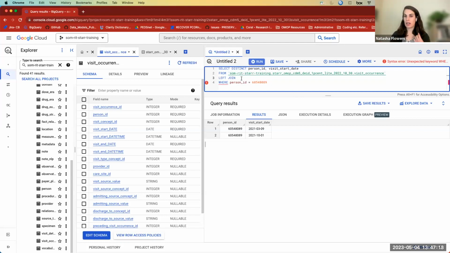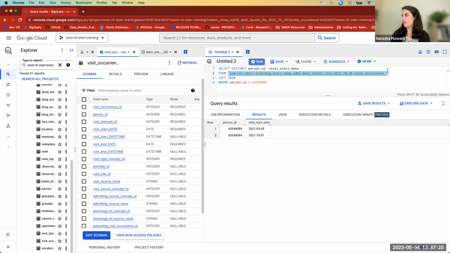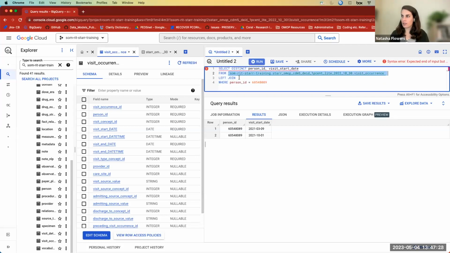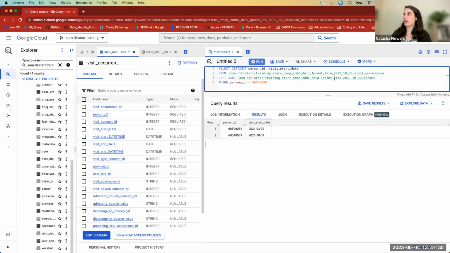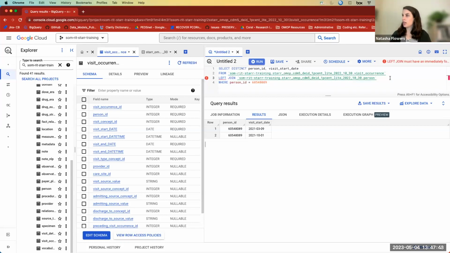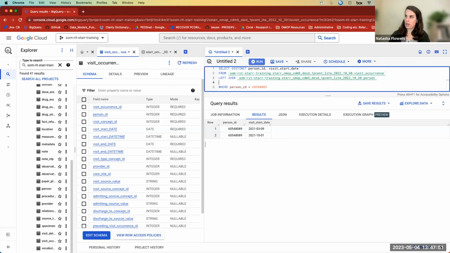left join, right join. I will not get too much into the SQL today, so you can feel free to Google those options if you want. I'm just going to recommend a left join. And then I typically just copy the name of the table and then change this last part, since most of it is going to be the same. I want to make sure I'm always working with different tables that are from the same data set, the same data cut. Unless I'm doing something very specific, I don't want to be working across two different data cuts usually. So I'm going to left join on the person ID.